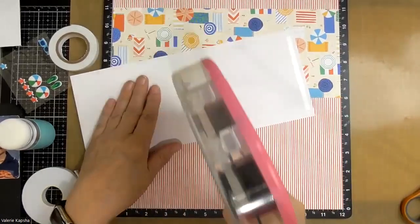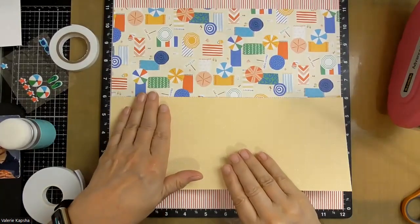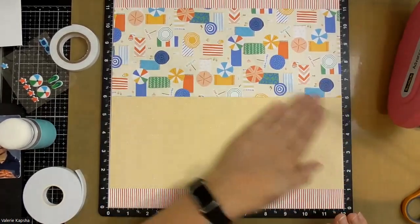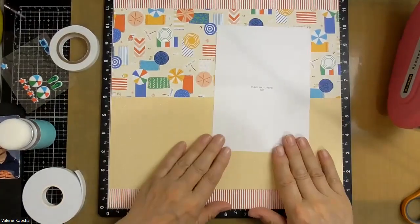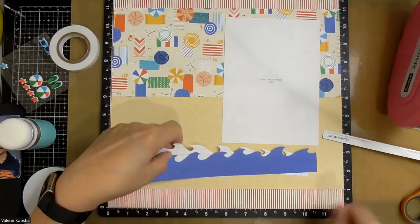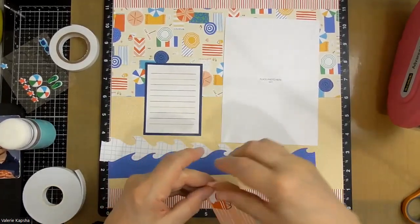And then we've got our exclusive paper, our sandpaper. That kind of sounds funny, doesn't it? Sandpaper. Okay, got a big photo here. We've got a 5x7. Okay, and we need our waves and our journaling card and our tag.